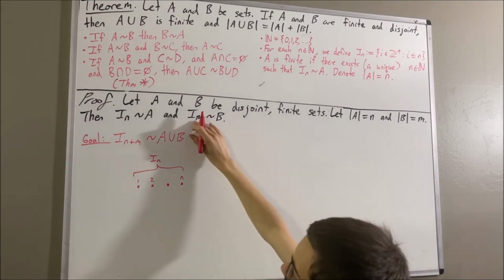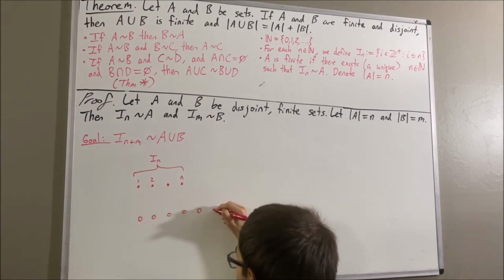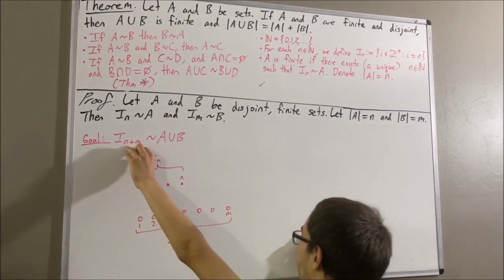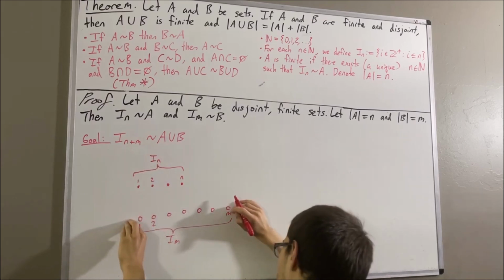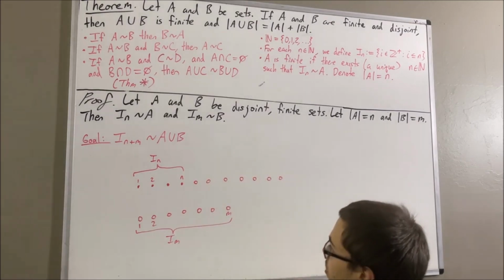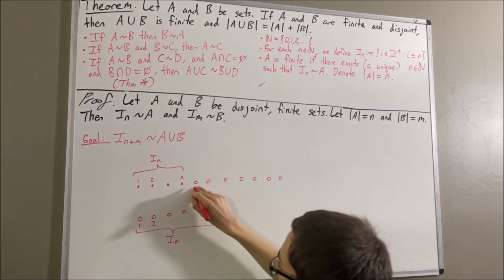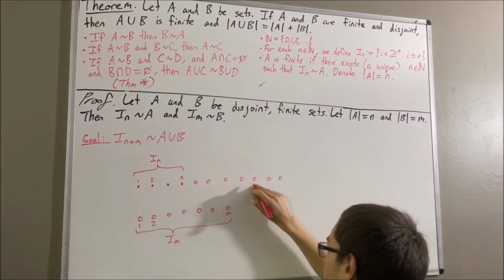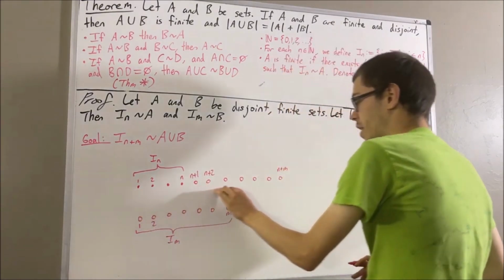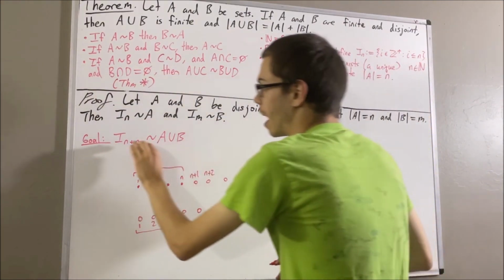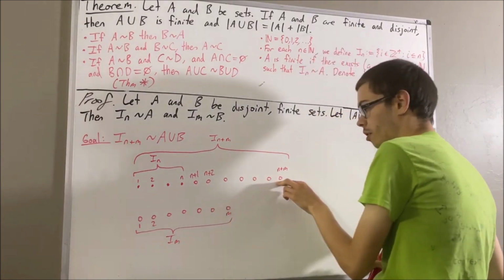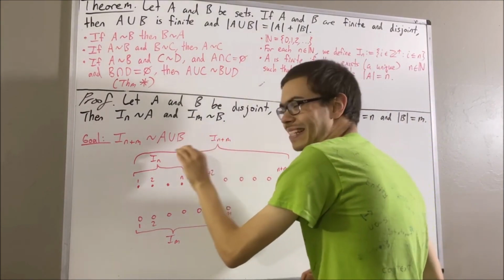And we can think of the set Im as follows. And to bring In plus m into the picture, we're going to take the elements of Im and add n to each of them. And if we do that, we're going to have n plus 1, n plus 2, and so on and so forth until n plus n. And all these objects together make up In plus m. And these elements together make up In plus m set minus In.